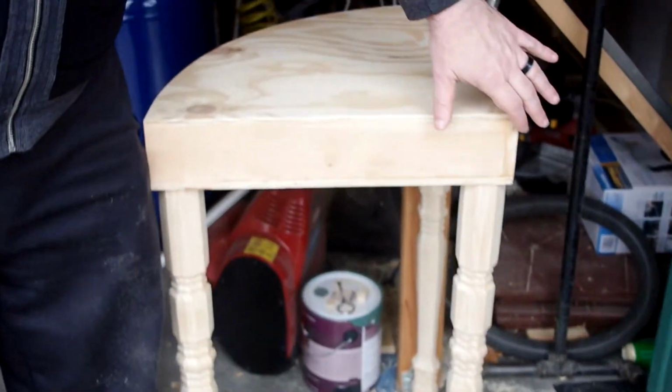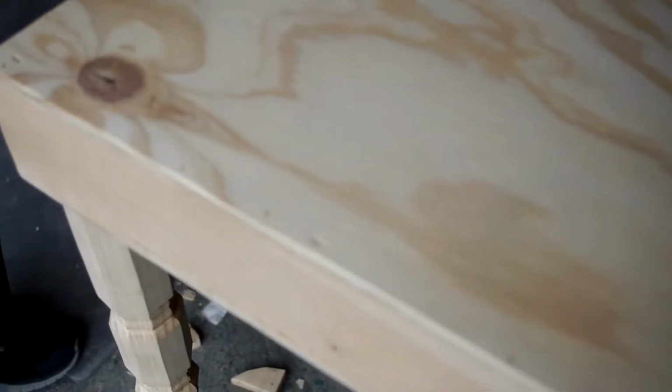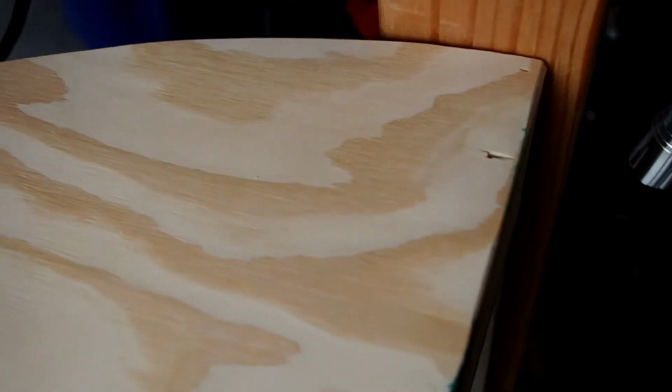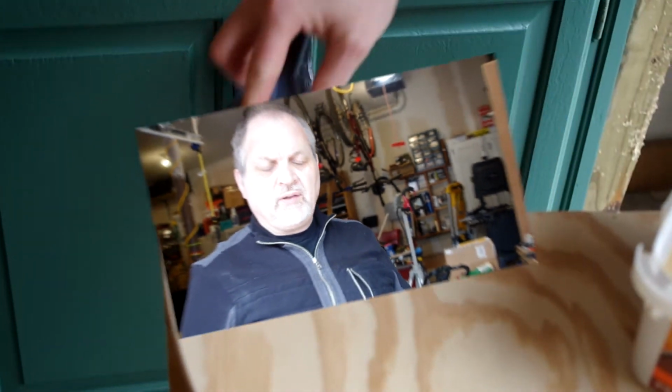So now we're going to use wood filler to fill all these imperfections, since again we're not staining this table, we are going to paint it. And the reason we're not staining it: you can build this table the same way but use wood versus plywood. We used plywood because the idea behind the project was to show how to build a table that is pie-shaped. Yeah, and again, in the theme of our show, it was what we had. Right, but we ended up really liking this table, so we're going to finish it and use it in the house now. So stick around.